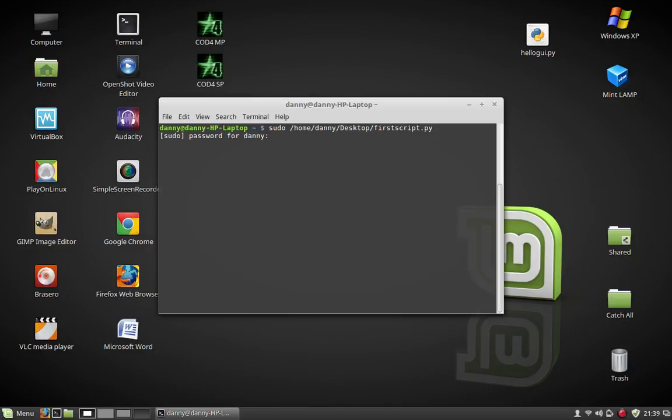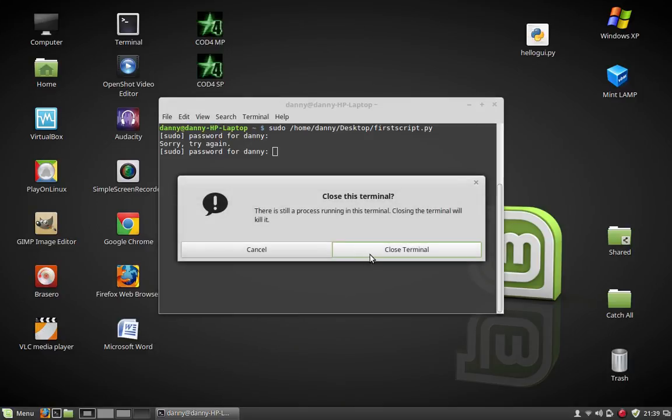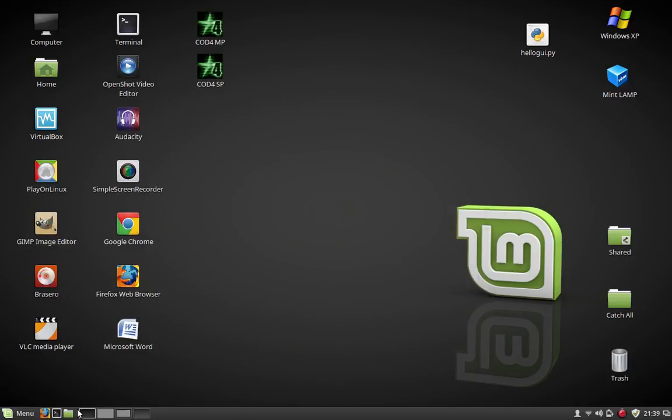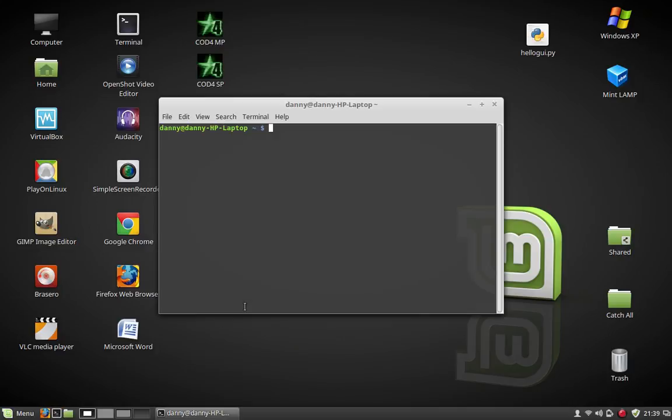Actually, you know what? I just messed up. Sorry. You don't need to type sudo. Here, let's just start over on this. You only need to type sudo if you need super user powers, and you don't need superpowers for that.